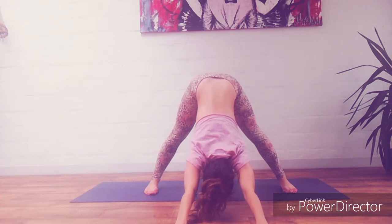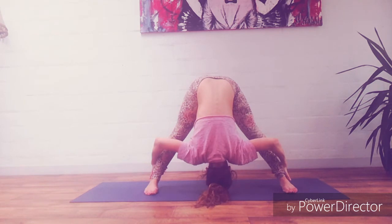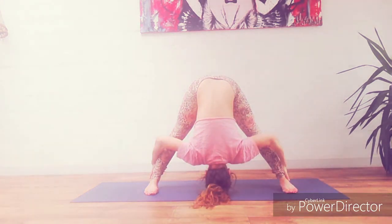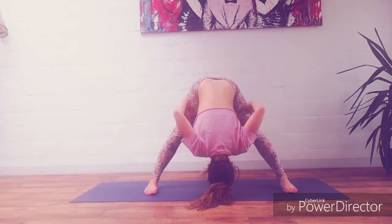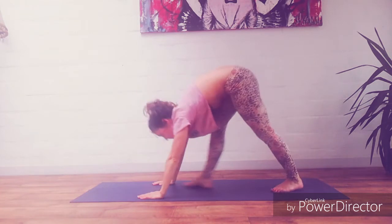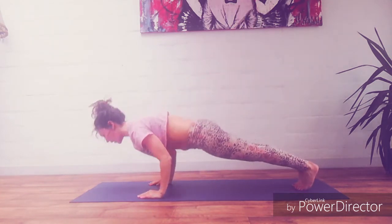Now slowly start walking your hands back, catch your ankles and pull yourself towards your legs. Breathe in and release. Place your hands on your waist and come up with a flat back. Fold over your right leg and swipe this right leg up, and we'll go through Vinyasa.